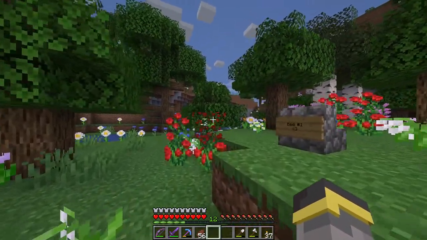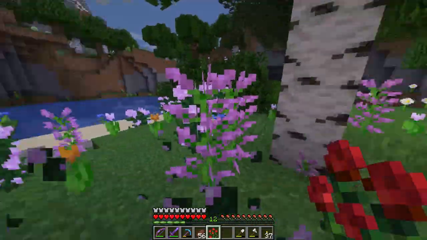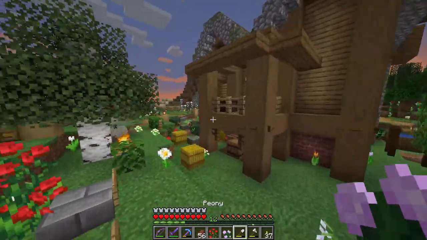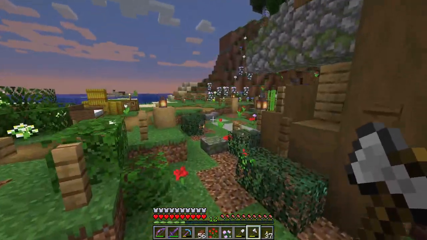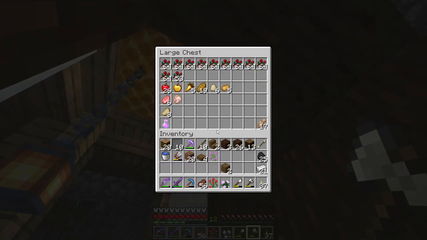I thought I had roses. You know what? We'll just take these roses. That'll be perfect. And lilacs, you'll come with me. Peonies, I hate you, but you'll come with me too. Bees, stay there. You live here. You don't live at the other base. Also, just curious, do we have golden apples? Yes, we have one golden apple here.